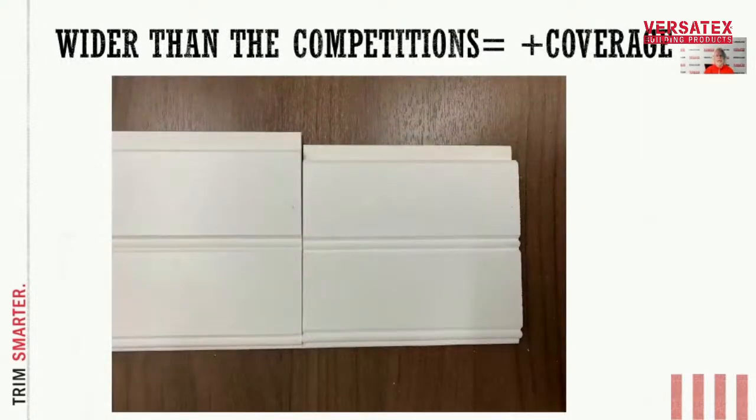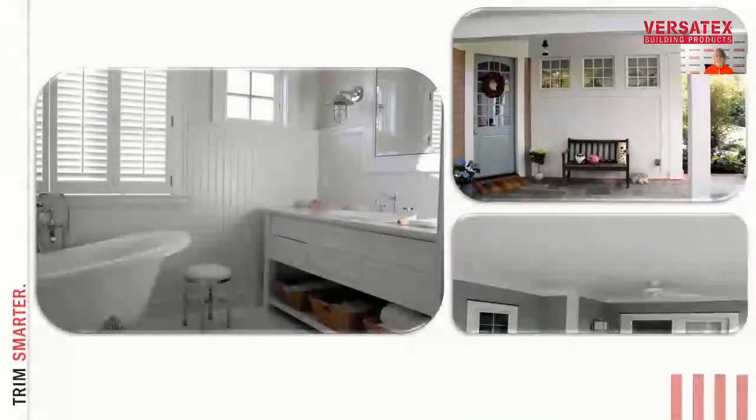And just for what it's worth, all boards aren't the same. It's not only what's in the recipe and what the overall performance of it is, but Versatex actually gives you a wider board, gives you more material for the money when it comes to the ceiling products. Of course, it's used outside, mostly in porch ceilings and that sort of thing, but you can use it in bathrooms.